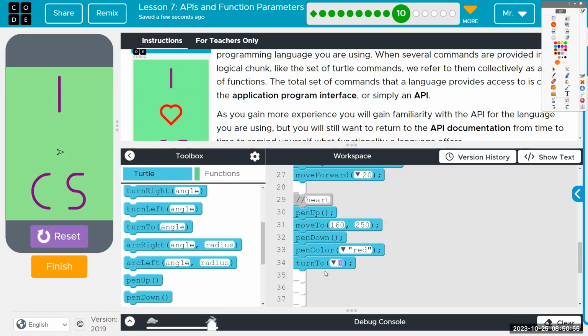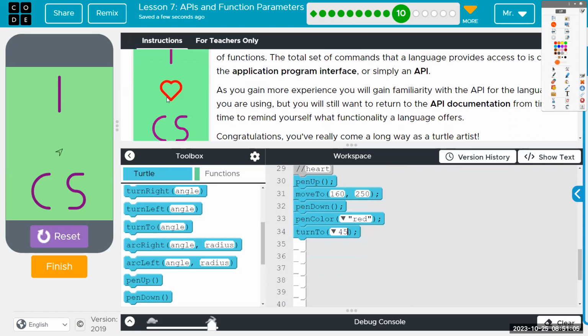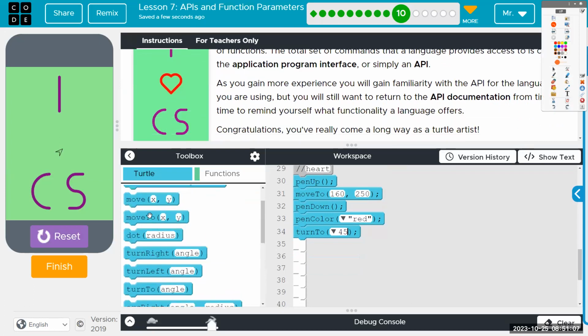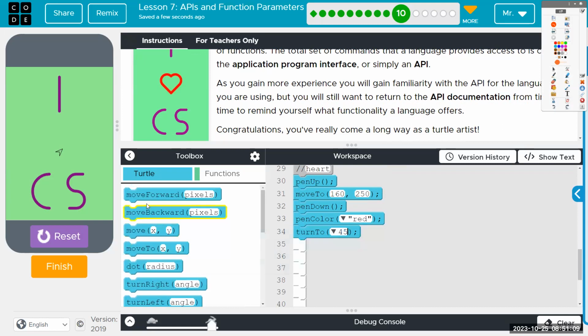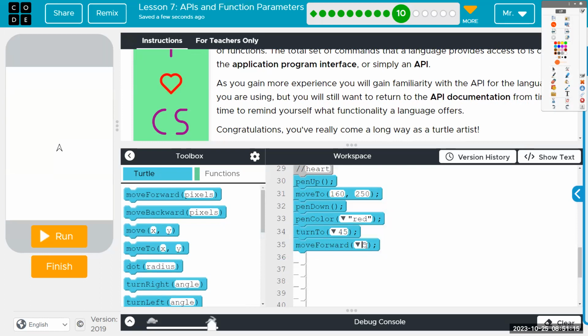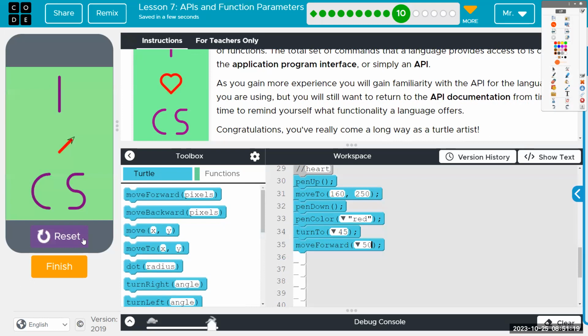Just having turn a certain number of degrees will not work. So I'm going to have it turn to 45 degrees, which is that much off center. Pen width is still probably good. We just need a move forward. Let's see what 25 looks like. Not enough. Let's try 50. Because things tend to be like that. All right, that's good.